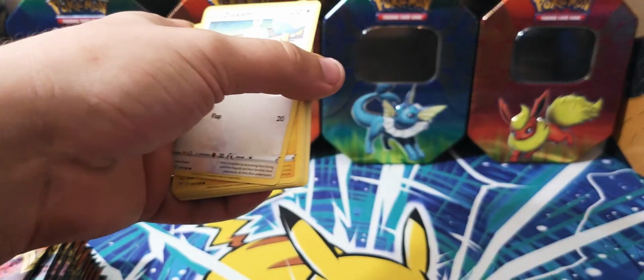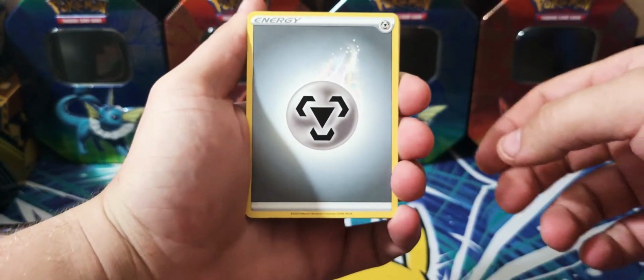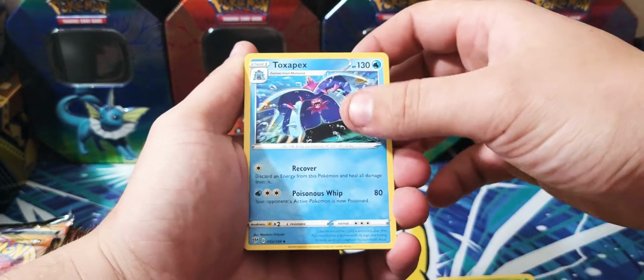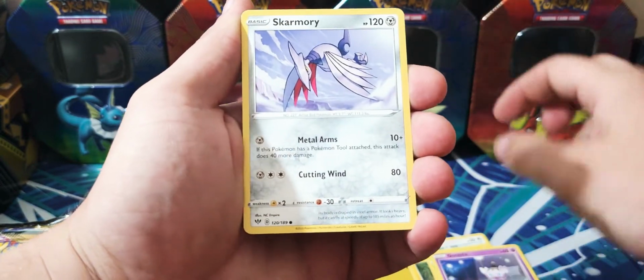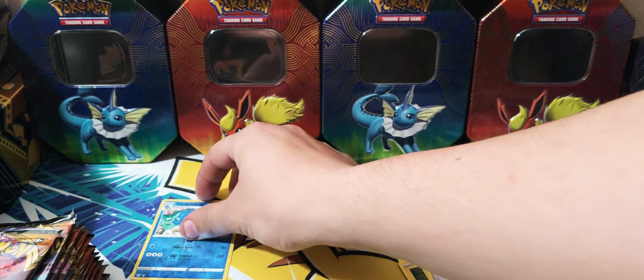Alright, so. 1, 2, 3, 4. Alright, and we start out with a metal energy, a hiding energy, a Parasect, Toxapex, Ducklet, Mareep, Gothita, Skarmory, Semi-Poor Reverse, and Talonflame Regular Rare. Alright, we'll put our holos right there. We'll blaze on to the next pack.